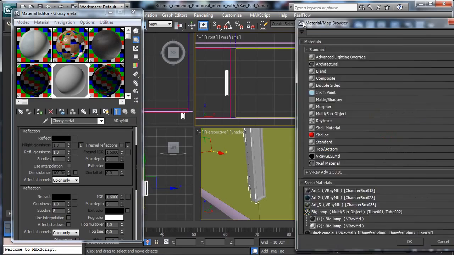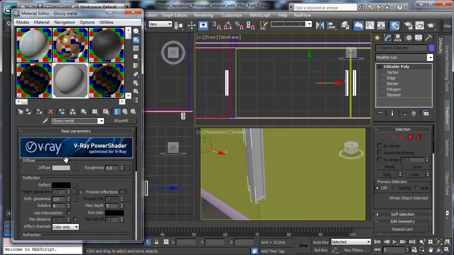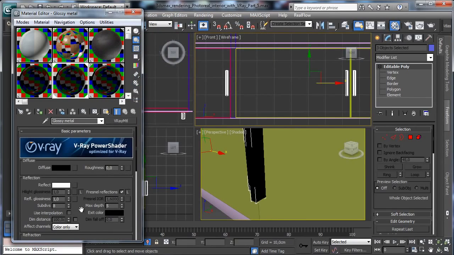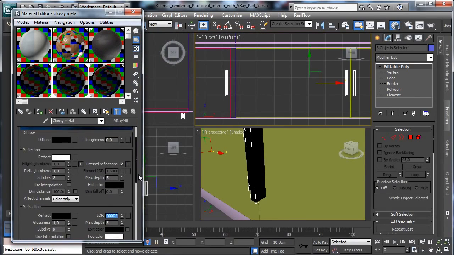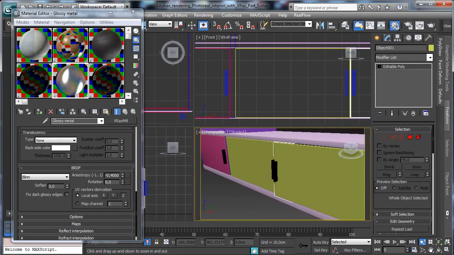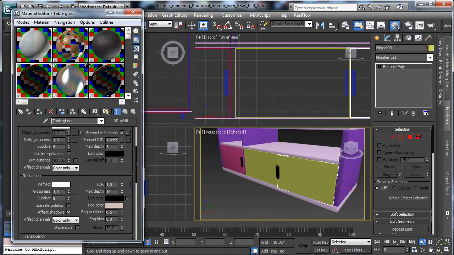It will be a V-Ray material as always, and that's black and white there. There will be 12, but it will be high glossy, and then a little bit of anisotropy too. Perfect. So then that's the sofa.